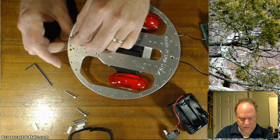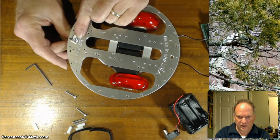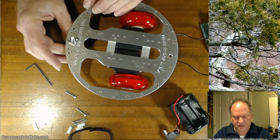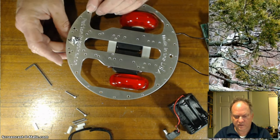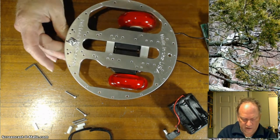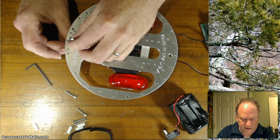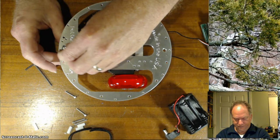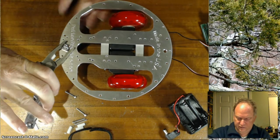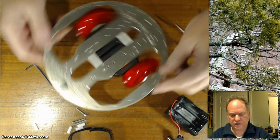What I want to do is bring this up to the point where it's level. This is really handy when you get your sensors on your robot for line following. It gives you that final adjustment, so you can raise or lower the front end, for example, by raising and lowering the rear wheel or rear ball, and that will then allow you to get your front sensors just off the ground so they have the clearance that they need. Right now I want to get it pretty level, like that. And I'm going to use just a pair of pliers to kind of give that a tightening. Lock it in place, like so.